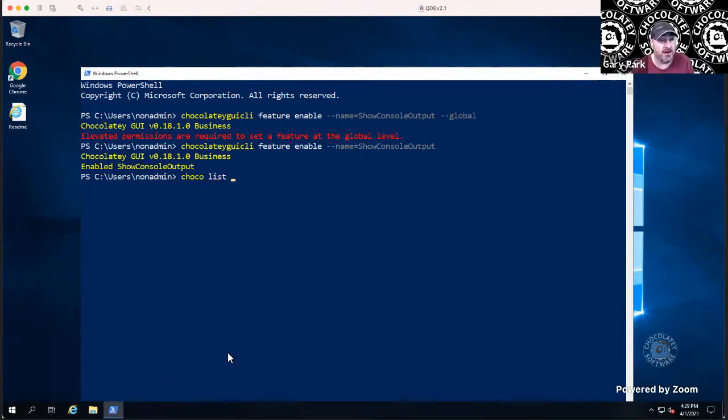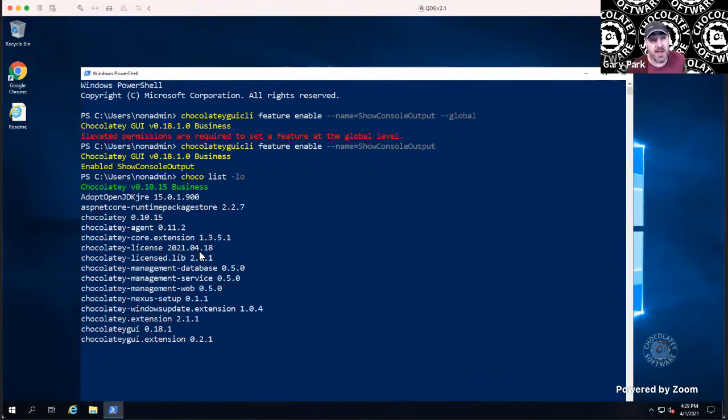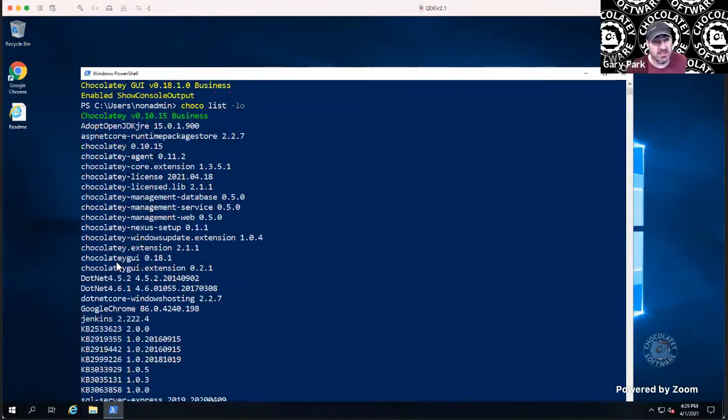Yeah. So the point that you're making there is if I do a choco list local only here and look at the packages that I have installed, then we'll see we have Chocolatey, obviously. We have the Chocolatey extension, which is our licensed extension. So if you're running Chocolatey for Business or a Pro edition, that is the package you need to install to enable the business features of Chocolatey itself. Like package builder, package internalizer, exactly, all of those ones.